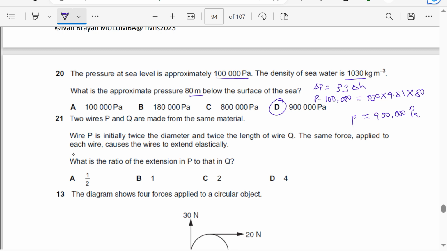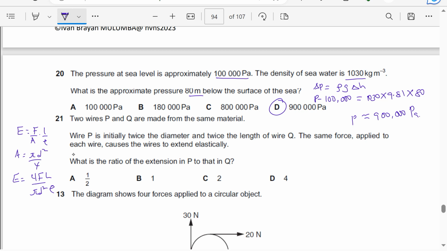Yeah, we have done this equation, but of course this is under force, density and deformation of solids, but we shall still answer it. We know that Young modulus is stress over strain. Stress is force over area, and strain is extension over original length. So when we divide, we get the reciprocal. Also remember that the area is pi r squared, which is pi d squared divided by 4. So the Young modulus is going to be equal to 4FL divided by pi d squared times the extension.